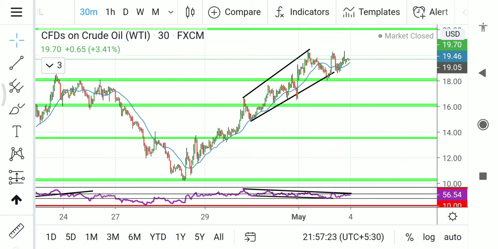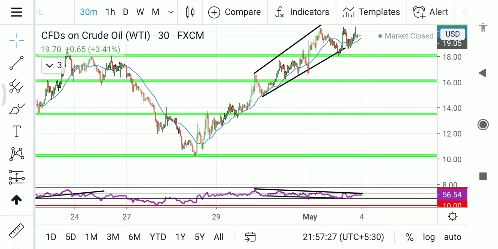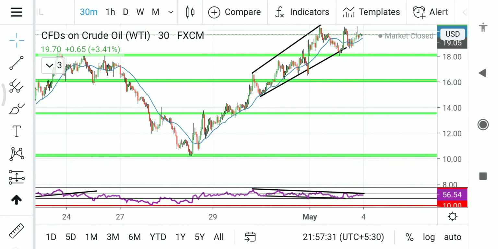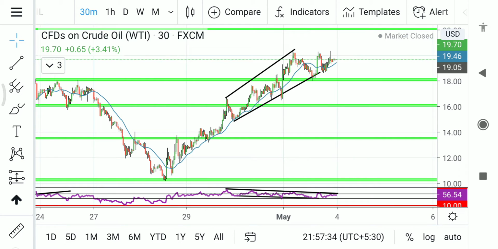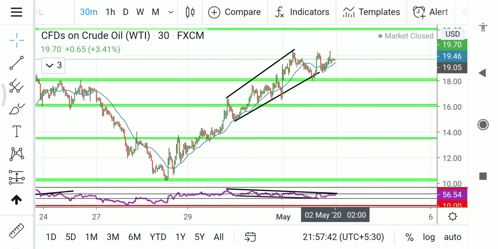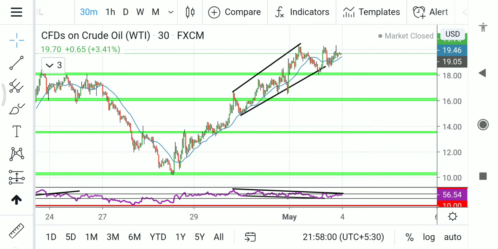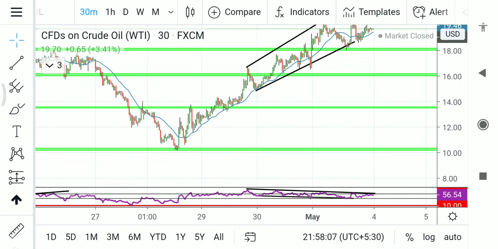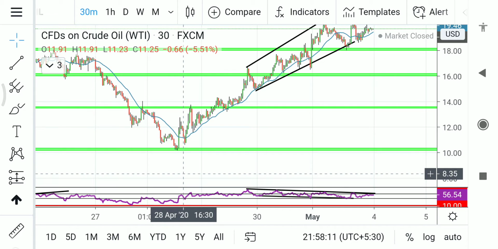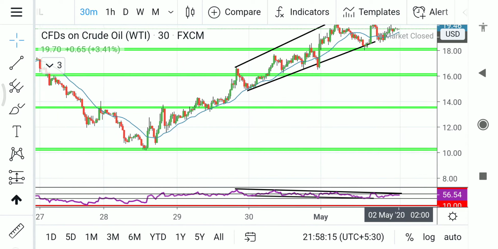I was expecting a rally like that, but what made this rally from $10 to $20 is, first, the production cuts which have been officially announced by OPEC and its group, somewhere around 9.7 million barrels of production cut. It's starting to come maybe around May 1st. So that is one of the reasons, and the second reason is the huge difference in data, in inventory as well as API data, because of the storage issues we are facing a huge crash in crude prices.